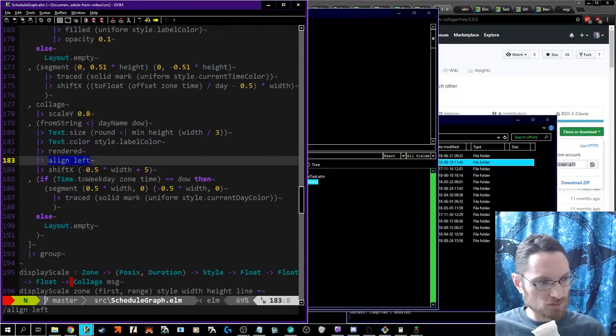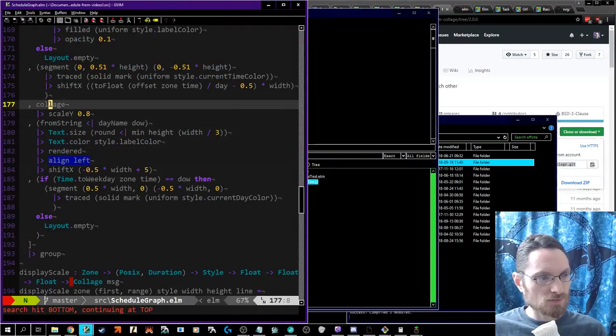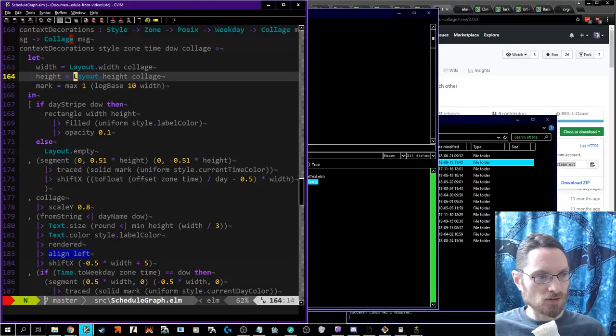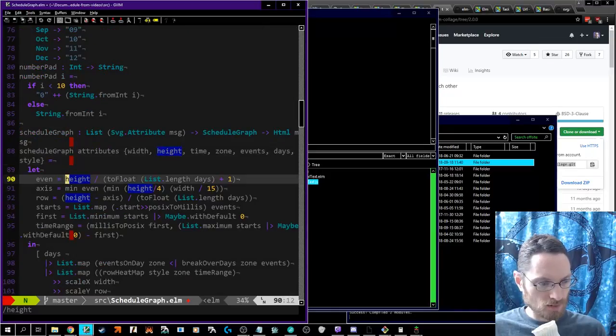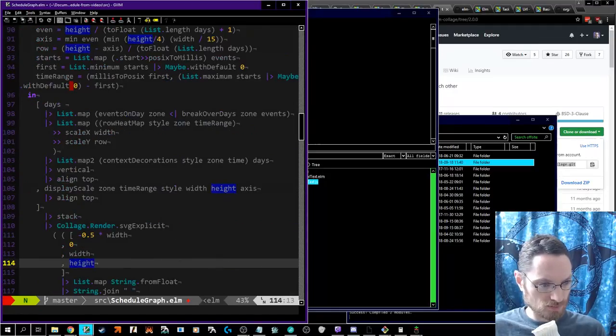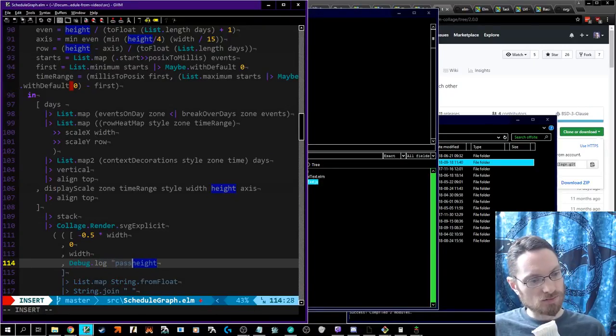Align left. Height equals height, our height.